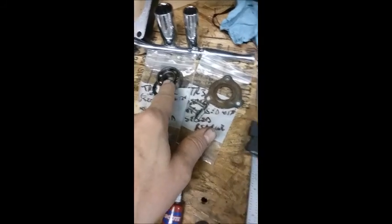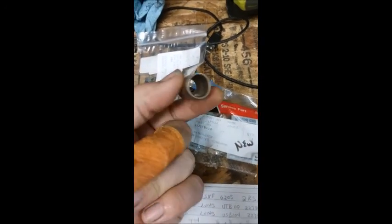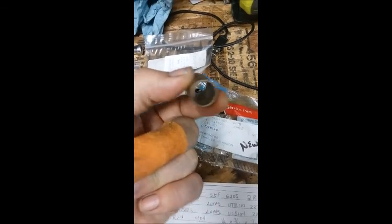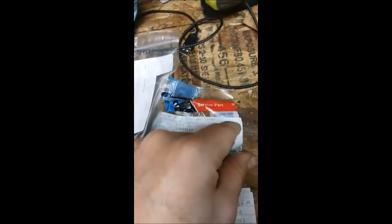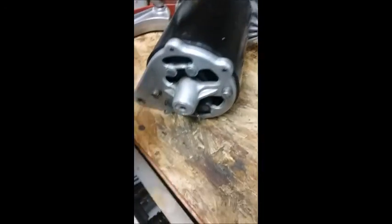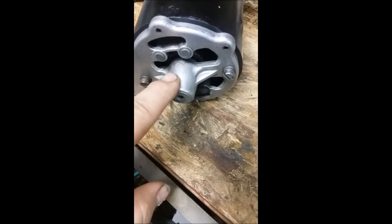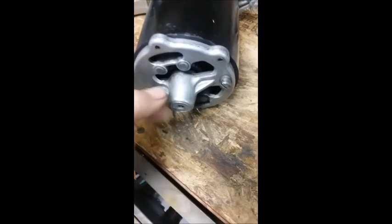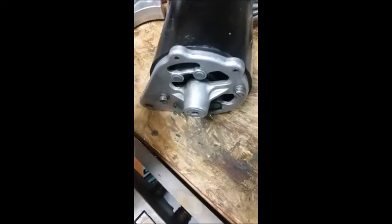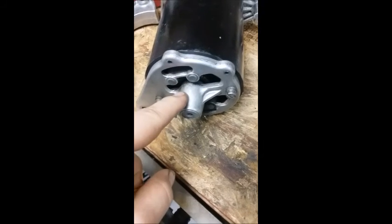When I got to the bushing, I put an internal digital caliper on the bushing and on the new replacement one, and I found that they were virtually identical. I put the armature in there and tried to wiggle it — it seemed good and tight — so I elected to leave it in there.